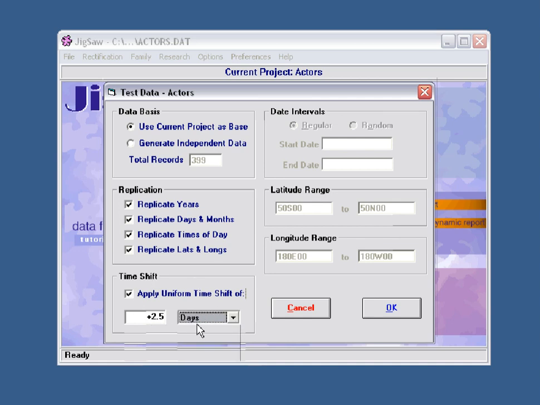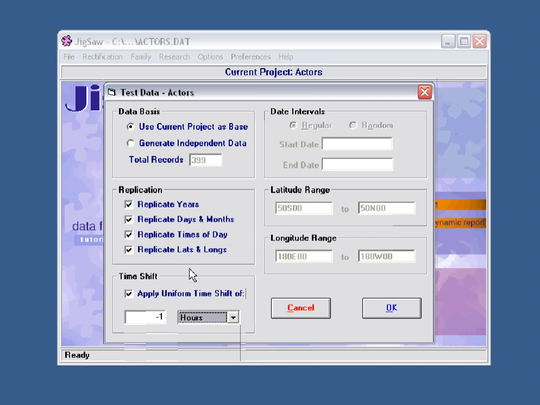So depending on what you want to do, depending on what you're researching, you can create a control group which is based on your selection of data, but just applies a uniform shift to it. And we can now also go back a day, minus 1, minus whatever number you want to put in there. Using this option will depend on the research work you're doing.